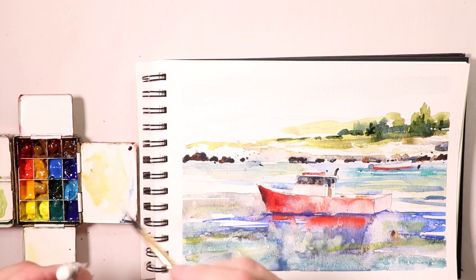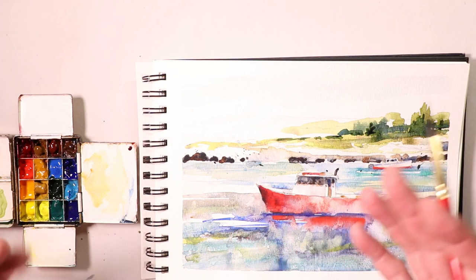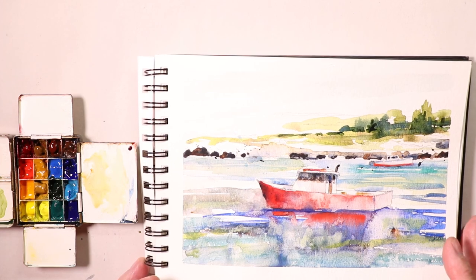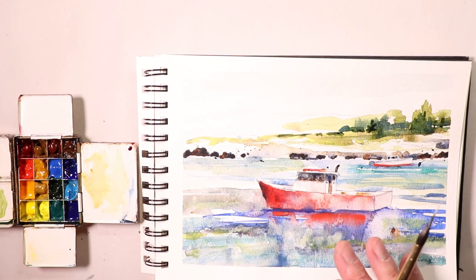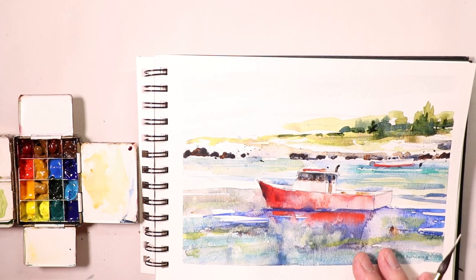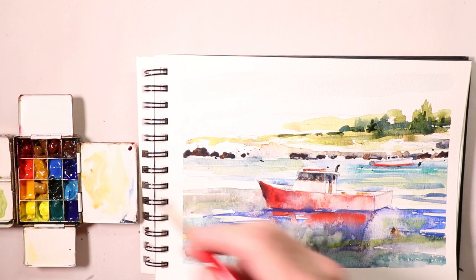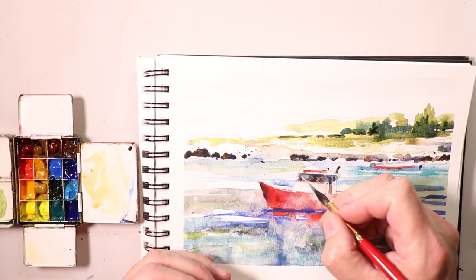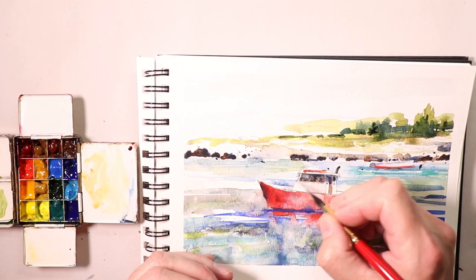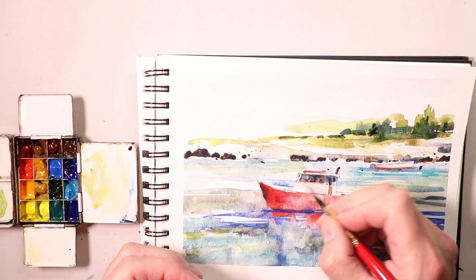You know, like the feeling of yellow ochre, sunlight does look like yellow ochre. If you see sunlight in the morning time, like in the dawn, in the early morning, it is yellow ochre, really, the color of it, when it's kind of like hitting the trees and the roads and everything. So if you put a little yellow ochre in your white, in your painting, you're going to automatically resonate with people when they see that. They're going to go, that looks very true to life. So that's why we add yellow ochre to our white.